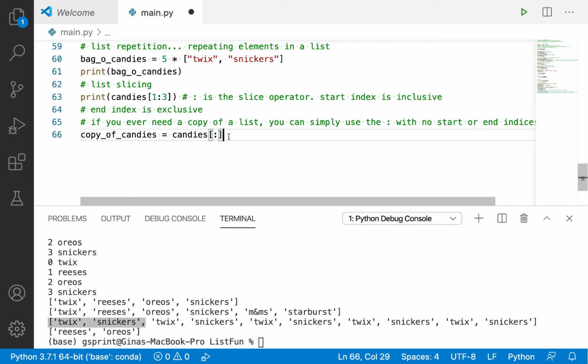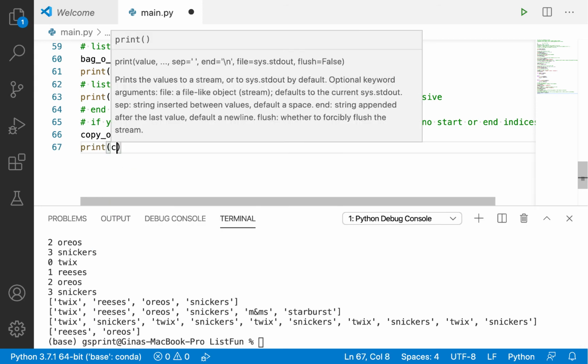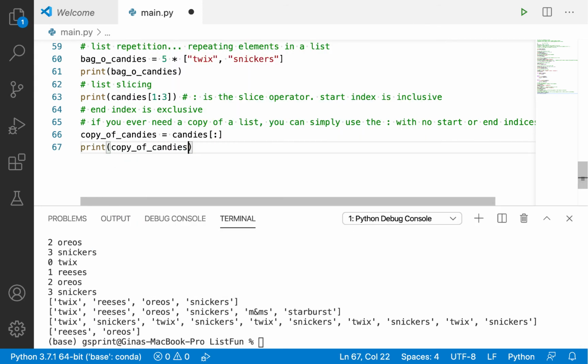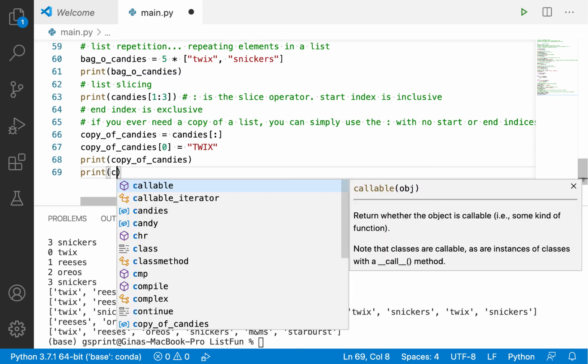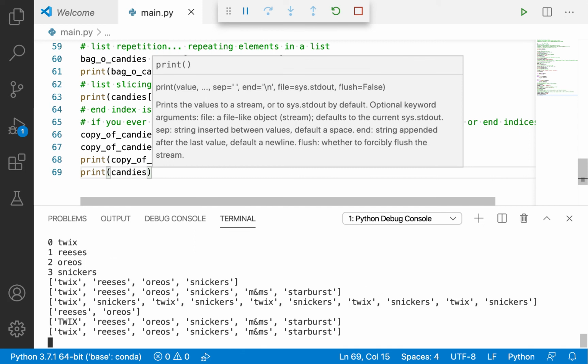So slice the whole thing. This would give you a copy. So now if I were to say print out copy of candies, I would see the exact same thing. But let's say before I print out copy of candies, I say change the first element to be Twix in all caps. I'll print out copy of candies, and I'll also print out candies.